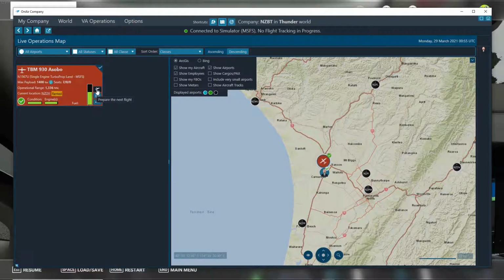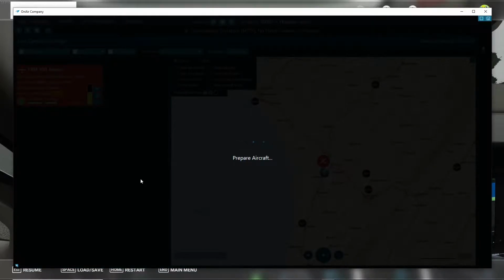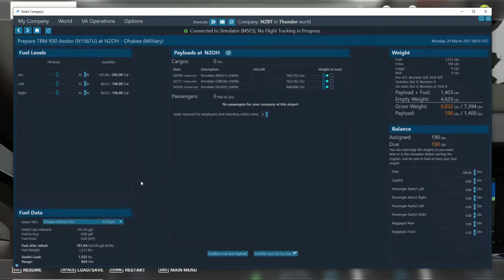Okay, so where you're going to be going is to prepare the next flight. So you click on prepare the next flight. It's going to prepare the aircraft. And this is where you're going to be able to select your fuel if fuel is available at your airport of origin. So if it's available to you, you can look for different prices of fuel as well.